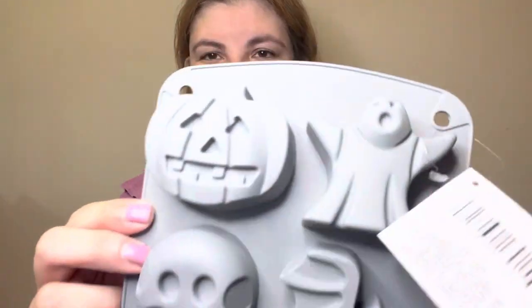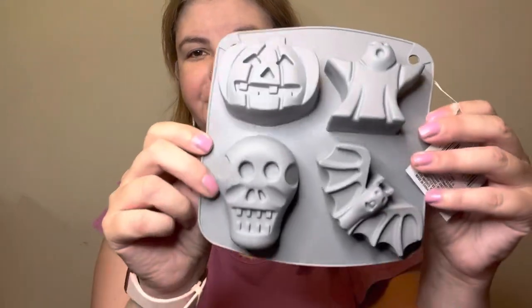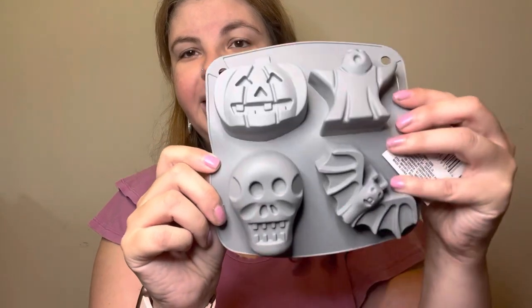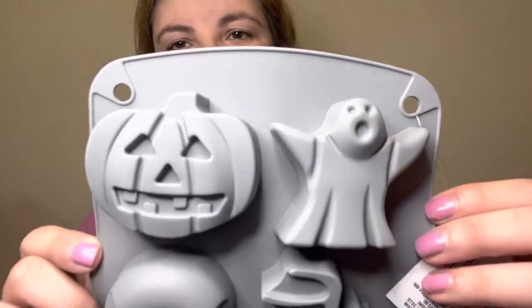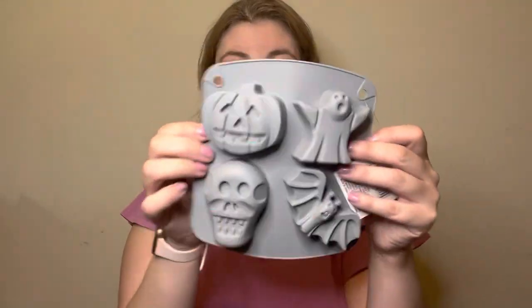The next item that I found was another silicone mold. This one's a Halloween one, and this one has the jack-o'-lantern, the skeleton, the ghost, and the bat. And I think these are super, super cute. Again, thought they would be fun to fill up with some hot glue and just pop them out and see if we can paint them and do something fun with them.